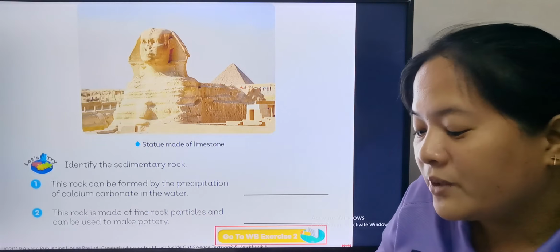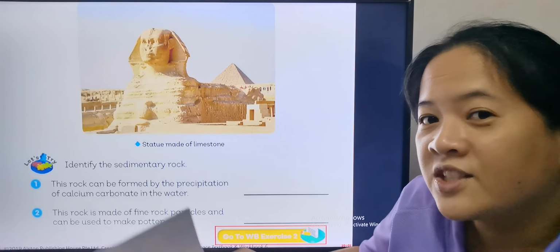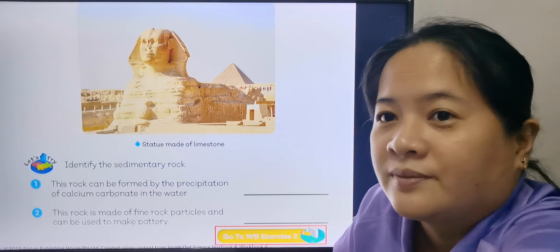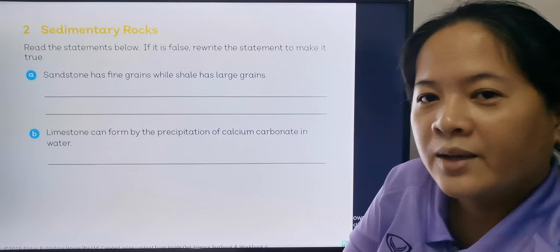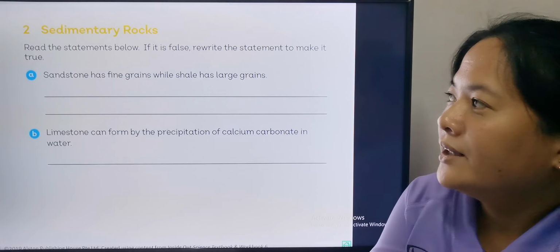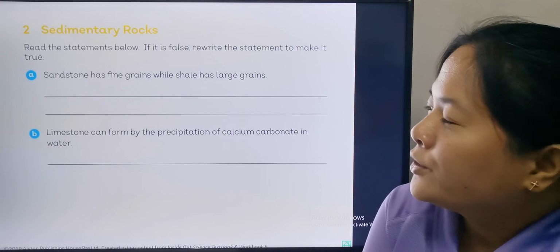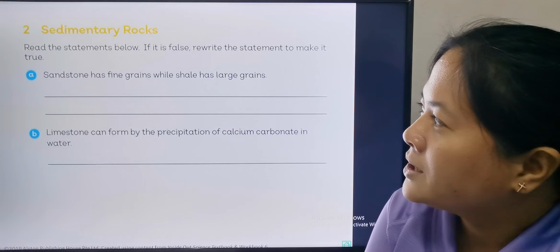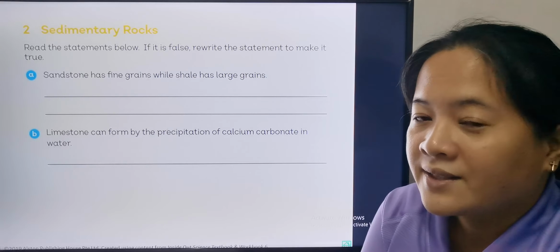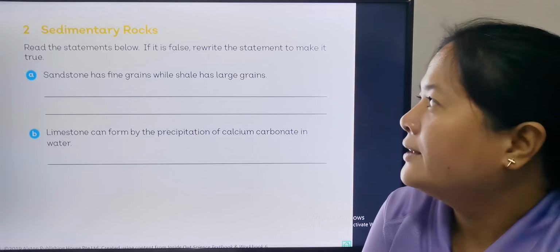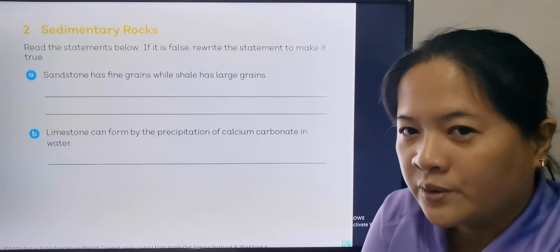Then we go to your workbook, page 61, number 2, sedimentary rocks. You read the statements below. If it is false, rewrite the statement to make it true.